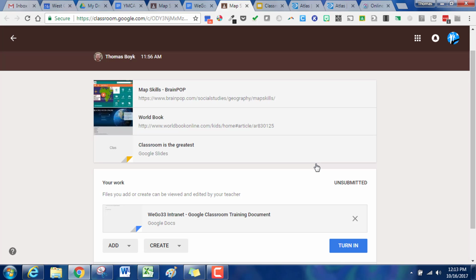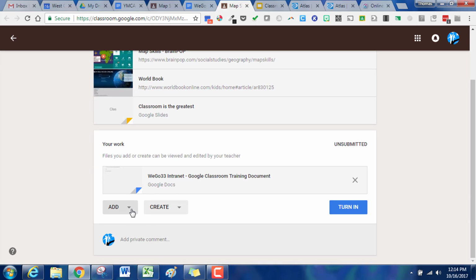All right. Now, one last feature when it comes to assignments is this little add and create button here. So let's say you have the students working on an assignment and they're typing up a document, and they're also going to create an outline. And let's say they made an outline, but it wasn't something you actually assigned. It wasn't like this document where I shared it in advance. They can actually add stuff from their own Google Drive. So let's say they have a document, a little extra something here, or their research document, whatever, they can actually add that.